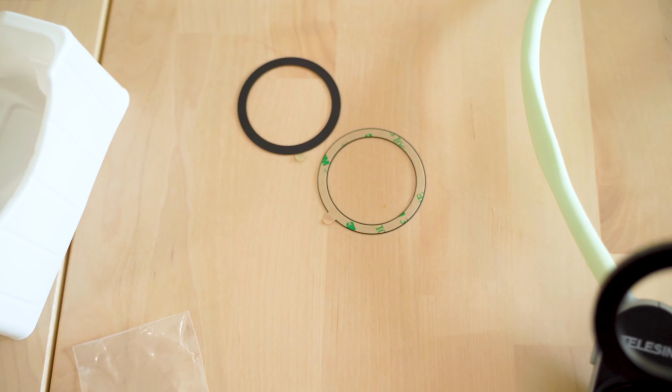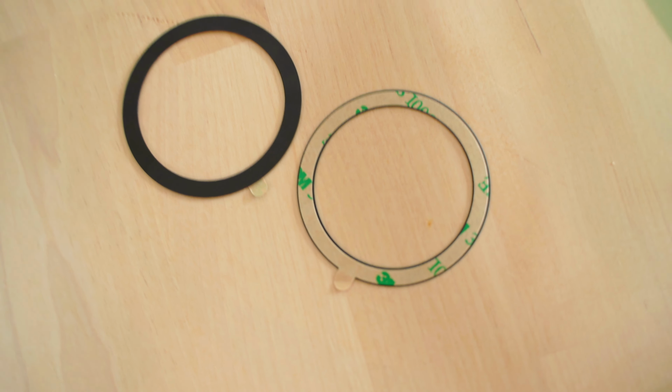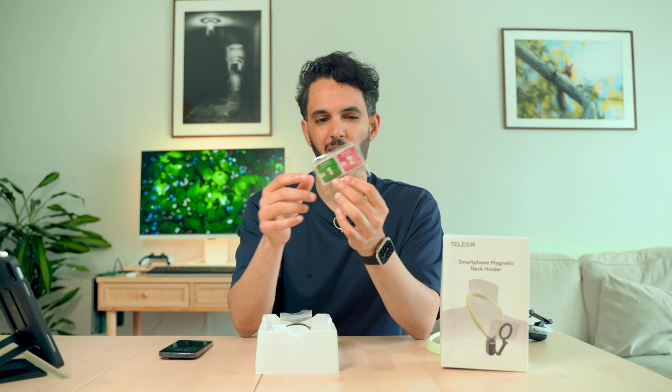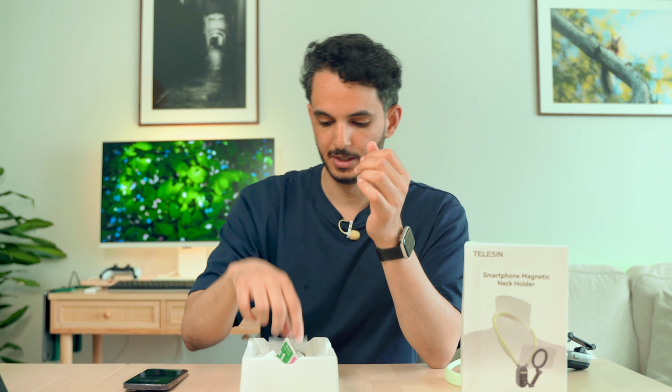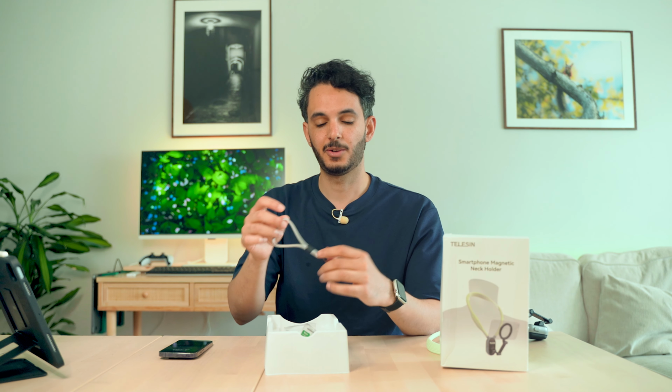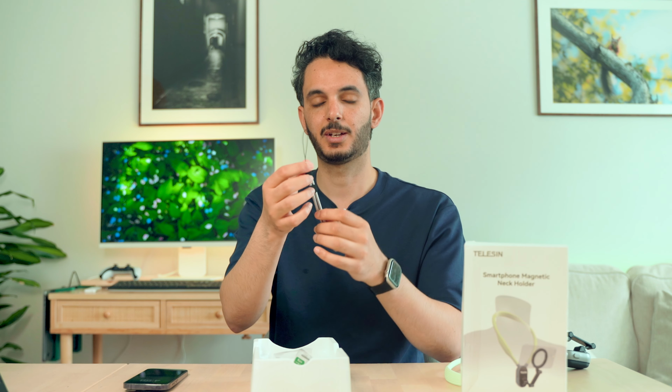In the box here, we can see that it comes with 2 magnets that you can put on your phone in the back or in your phone cases to make them MagSafe or magnetic. And we have here some wipes to remove excess dirt. So this is for cleaning, probably for before attaching the magnets. And then we have this one here. This one can be attached to the phone case in case the phone falls from this device. It will be hanging and doesn't fall down.